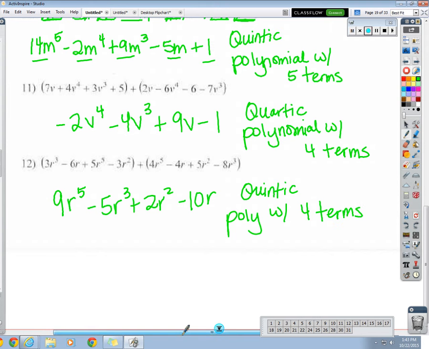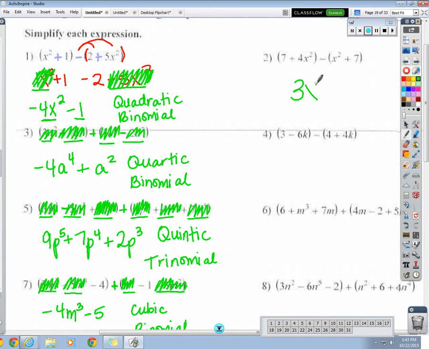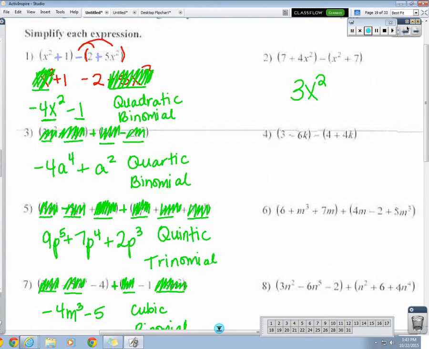Okay, now up to number 2. Okay, number 2, y'all got 3x squared. Okay, so what is that one called? Well, what is the highest exponent? 2, so that's quadratic. And then it's a monomial because it's 1 term. Then, like the next one, we're about to get to one. What's the answer for number 4?